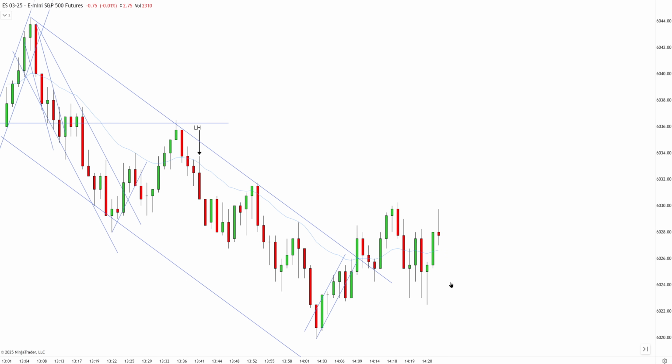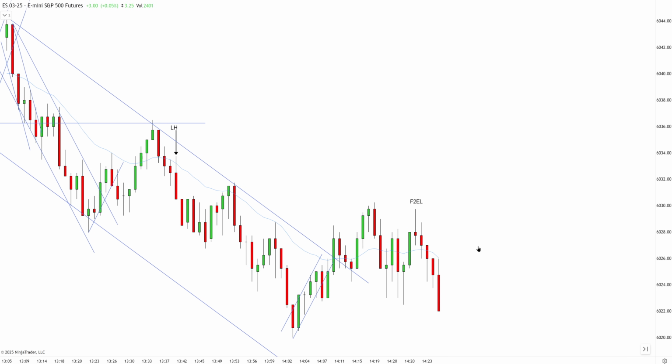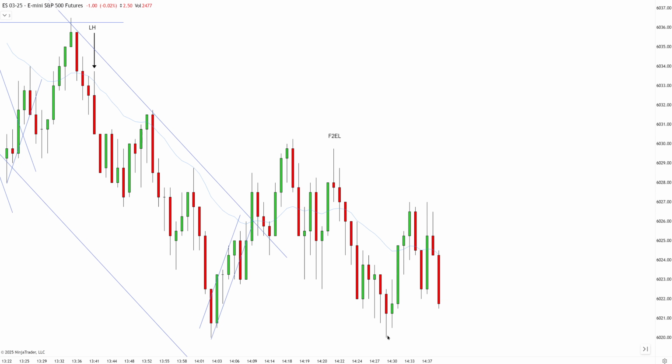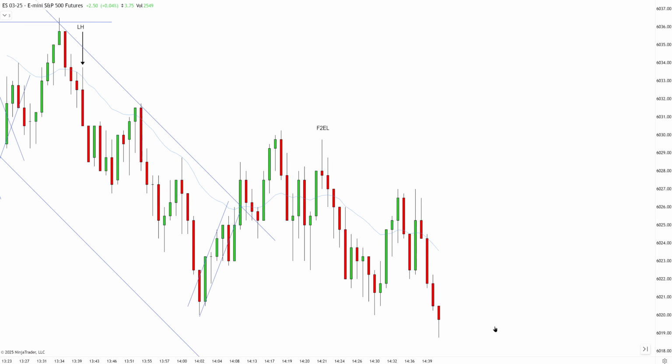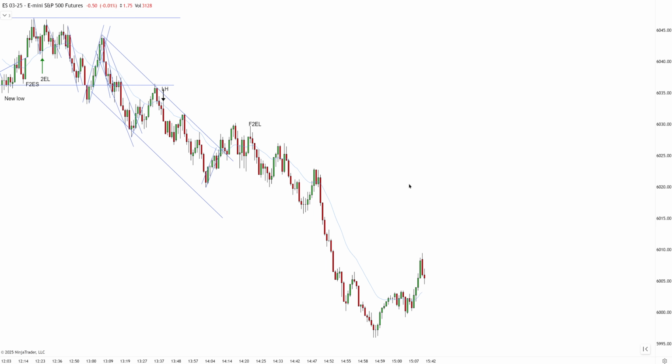Can I get a failed second entry long? I have a failed second entry long, but it formed back above the EMA. I can't really sell above the EMA. It's also quite stacked. Can I get something below the EMA? We need to get a new low for the downtrend. The downtrend played out to break the new extreme, and now I'm going to pause looking to go short. Actually, the market continued working, so there's probably some bigger downtrend, but it's too late anyway.